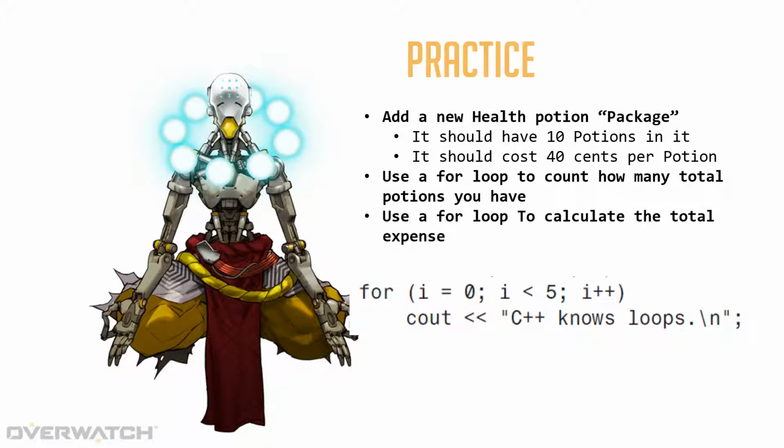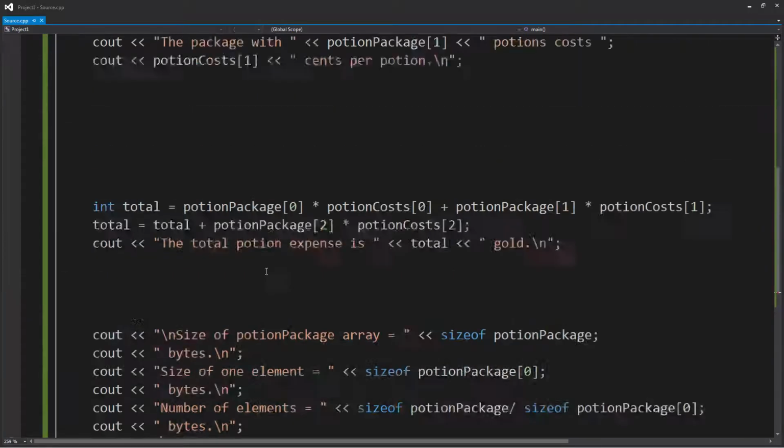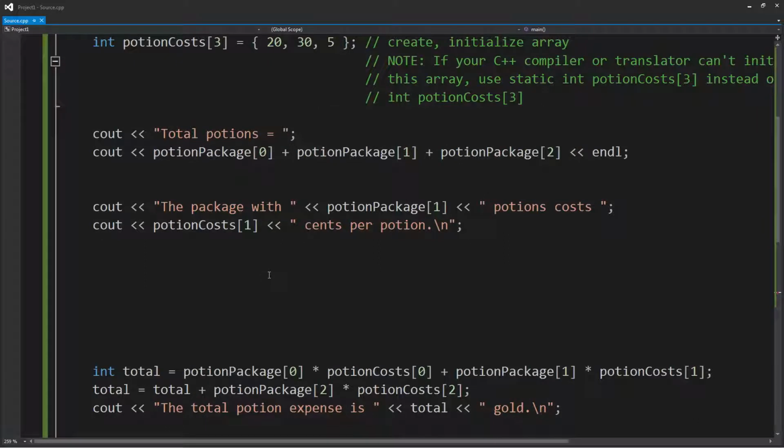The program that I just showed you didn't use a loop at all. It just added each one of these things one at a time. So I want you to take this and convert it to a loop. And I want you to take this and convert that to using a loop instead too. And add a fourth potion package to that list.